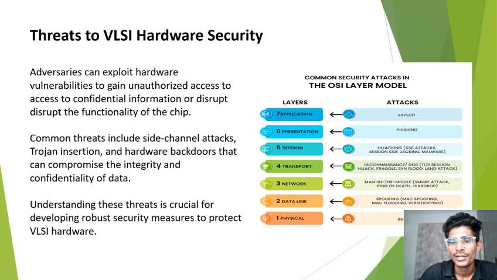And common security attacks in the OSI layer models. Here OSI, we know, is the Open Systems Interconnection model, with layers such as application and presentation. First, initially we have a physical layer which takes the bits as input. Next it will enter the data link layer, where the bits are converted into frames. Those frames are then converted into a packet.